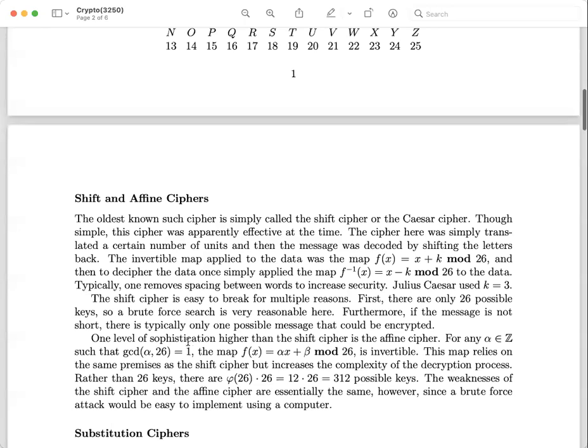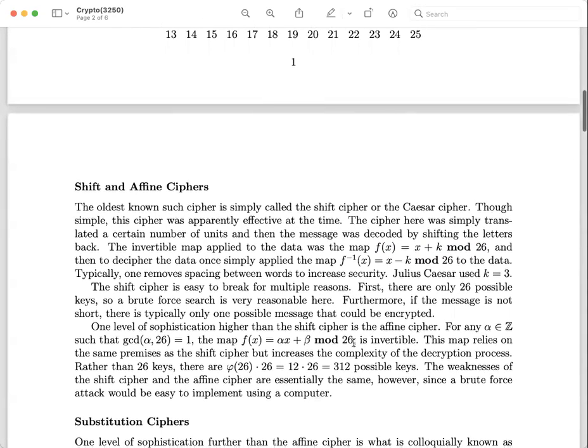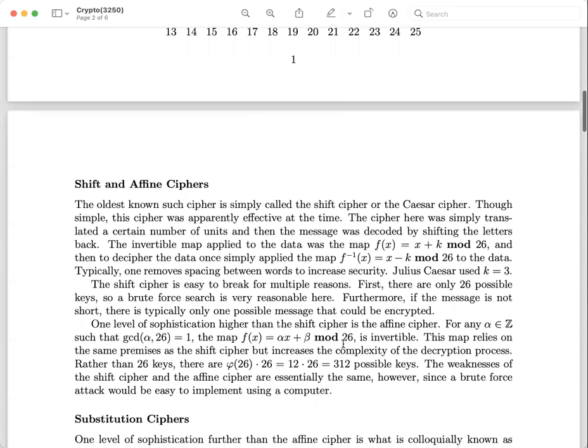One step up from that, really not much fancier, is called an affine cipher. Affine is kind of, if you've ever taken a linear algebra class, you know that when we say something is linear, what that means is that it has kind of a flat shape to it. I'm being very generic, so like a line or a plane, and it goes through the origin. Affine refers to, it still has that flatness, but maybe it doesn't go through the origin. So something like ax plus b is affine, so something like a line.